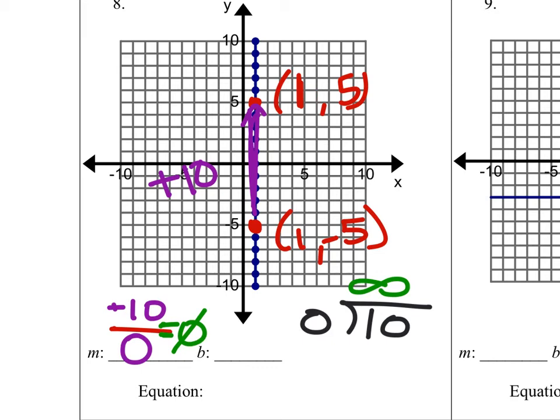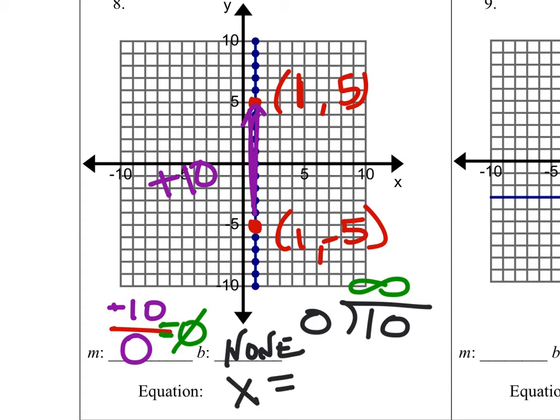Can anyone tell me where this one crosses the y-axis? Nowhere. It never will. There is none. But it's so close. So what does this mean for the equation? Well, we can write the equation for this. All right. The problem is it can't be in slope-intercept form because there's no slope, or an undefined slope, and there's no y-intercept. So for this one, and this is true for all vertical lines, it's going to be x equals something.